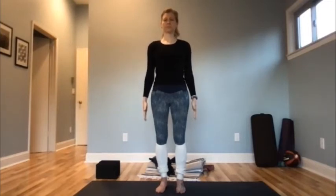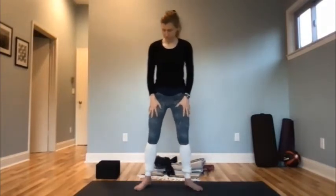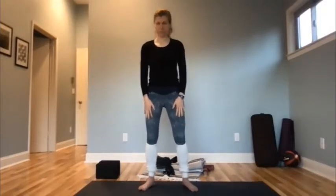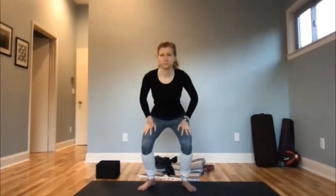And then we're going to go down into Upaveshasana, squat pose, okay? So you may want to take your feet and your knees out to the side. I like to do that so that I can keep my feet on the floor, but you decide. And then very slowly, you're going to start to drop your hips down. Take as much counterweight as you need to with your front body. You can reach your arms out as much as you'd like. And then once you get to a happy place, just resting there in that squat for a moment.